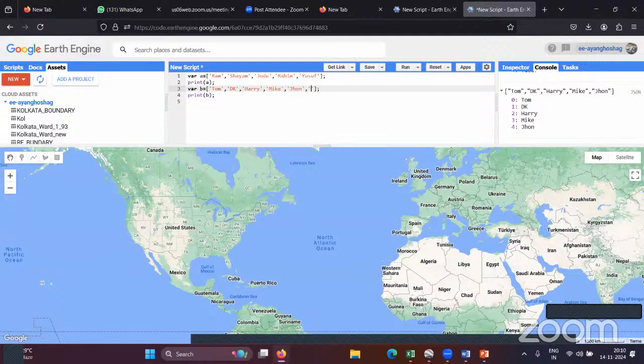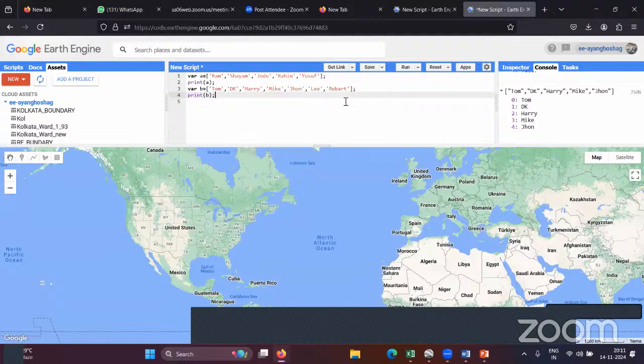Tom, Dick, Harry, Lee, Robert, so many as per your requirement. There is no necessity that you have to store the same number. You can store unlimited data.